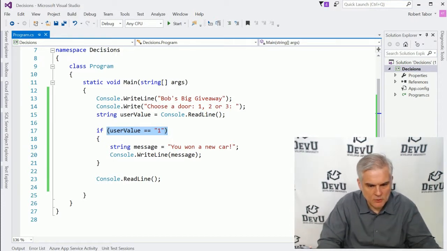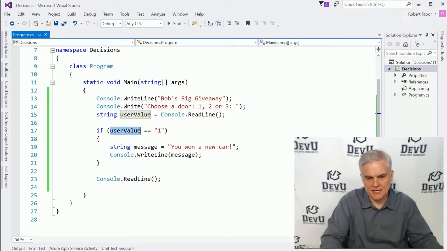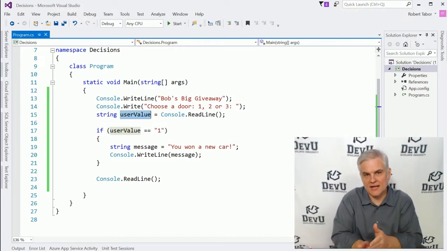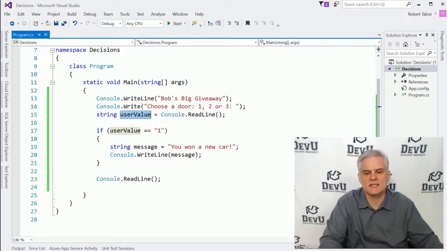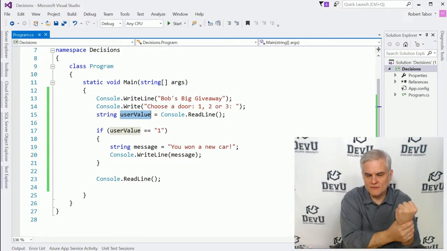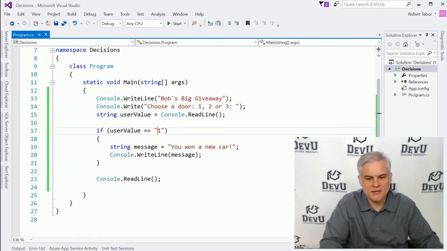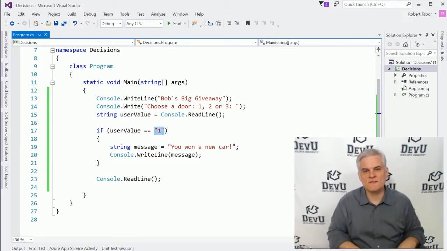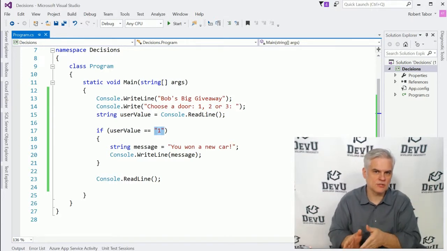In this case, we're evaluating whatever the user typed in, which we're gathering from Console.ReadLine like we learned in the previous lesson. The user typed something in, they hit enter, we got that now in the userValue variable, and we want to perform an evaluation to see if what the user typed in is equal to this literal string 1.